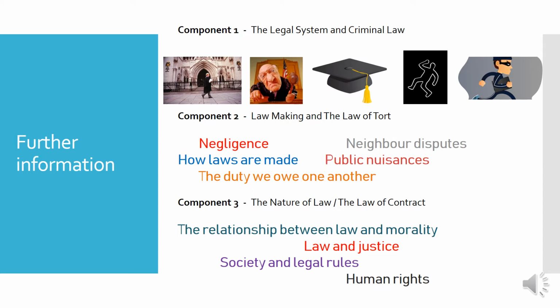Once we've laid that foundation of knowledge, then we move into criminal law. This is the one that students enjoy the most, I would say. When we look at criminal law, we look at the law of murder. What are the elements required for someone to commit murder and be charged with the offense of murder? We look at theft. We look at GBH, ABH.